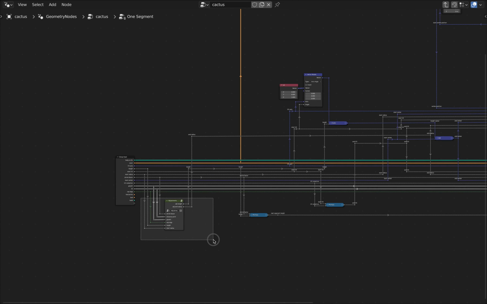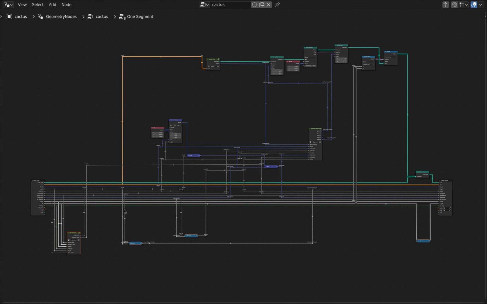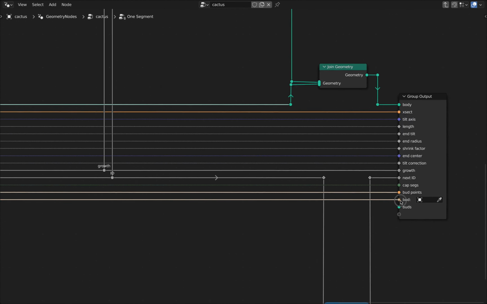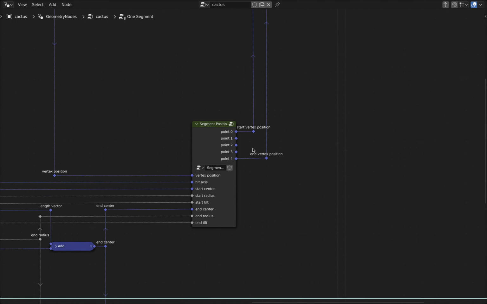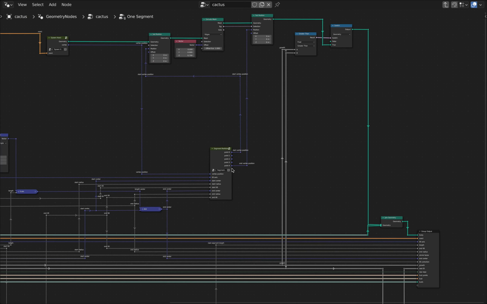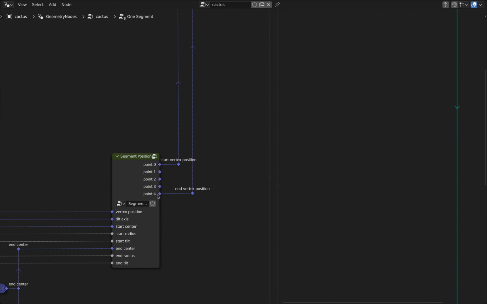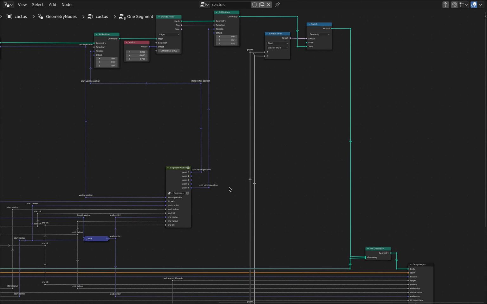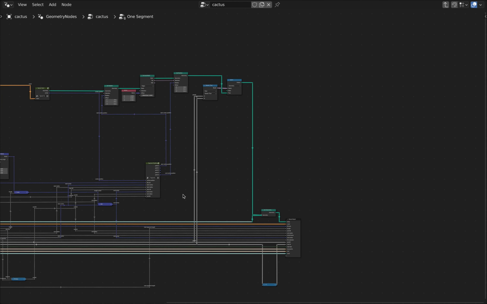All right. Let's start by just wiring those up directly from input to output. Our segment positions node has outputs that we need for the cactus that we built so far, but it also has the outputs that we need for positioning the points where we will produce the buds.